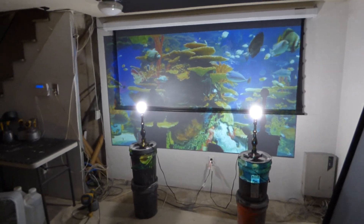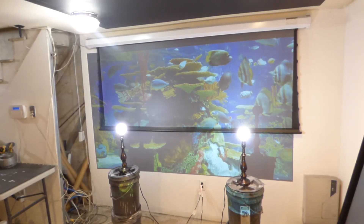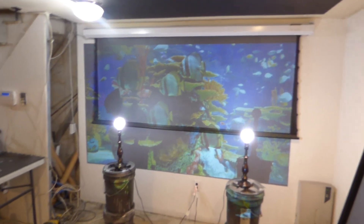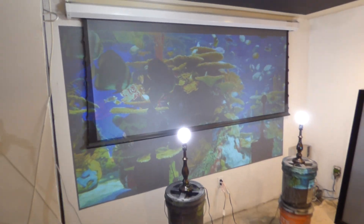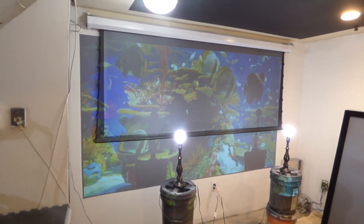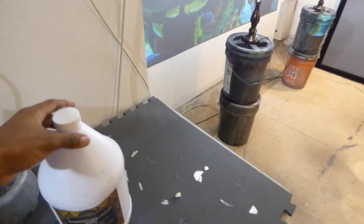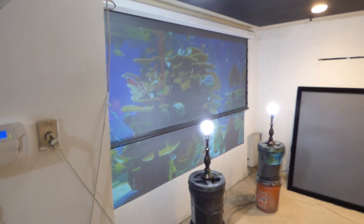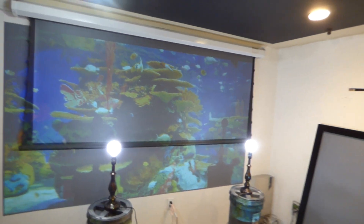Some people when they do this demonstration don't use enough light — it has to be more light, it has to be nice and bright in here. That overhead light, I love that light — nice and bright. I'm Kenneth Bird from Luminous 4K Screen Paint. I hope you enjoyed the video demonstration, and just to show you exactly the difference between our technology and what's out there on the market — our screen paint is now roll-on and spray-on. If you decide you want to spray the screen, you can spray it; if you want to roll it, you can roll it. You can apply it to just about any surface you could possibly think of.